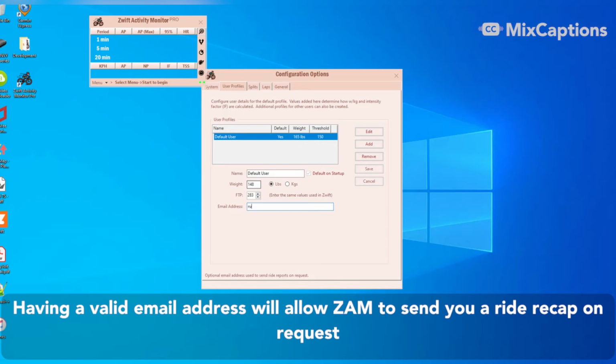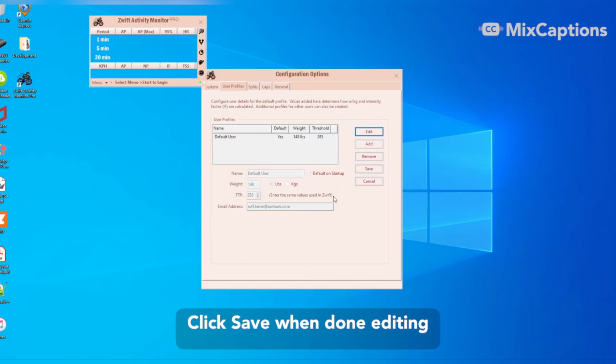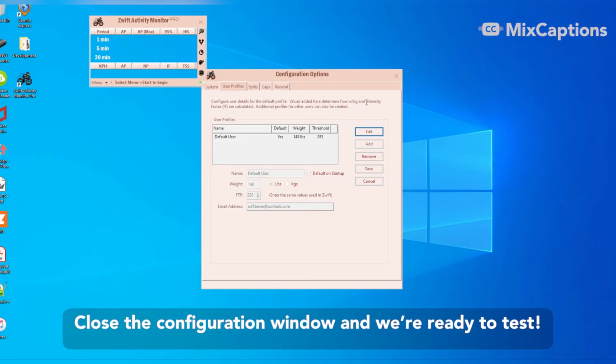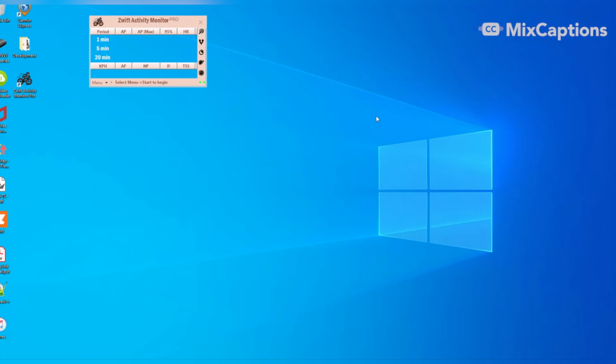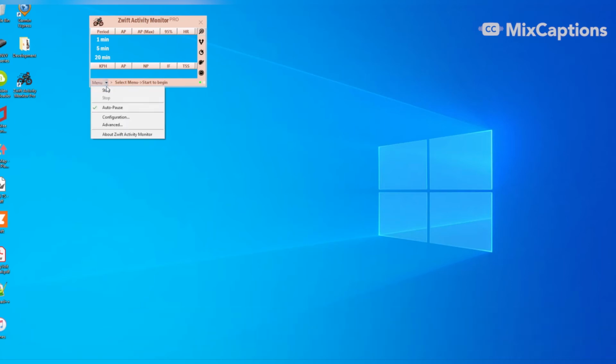And my email address is Kevin@outlook.com. Save that. And we are done with the setup. It then said we just need to close it and go over to here and say start.